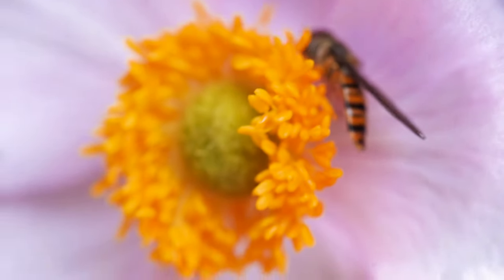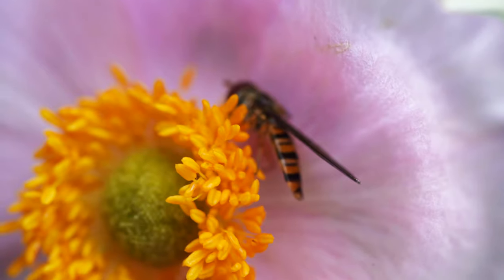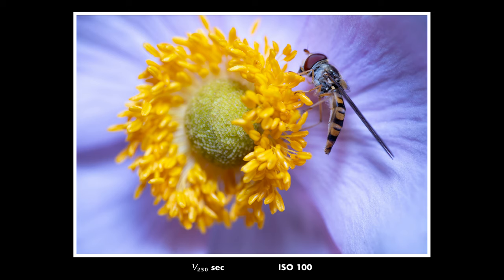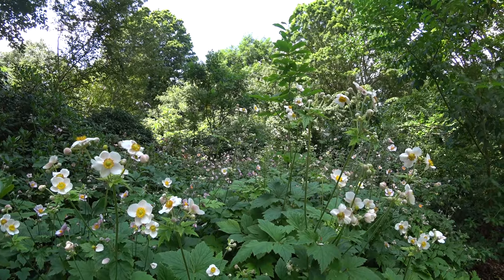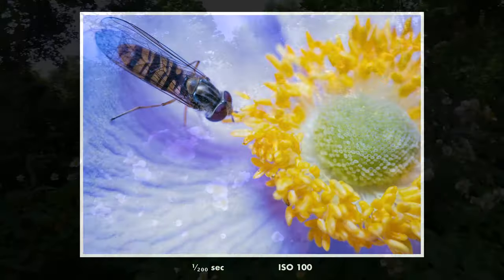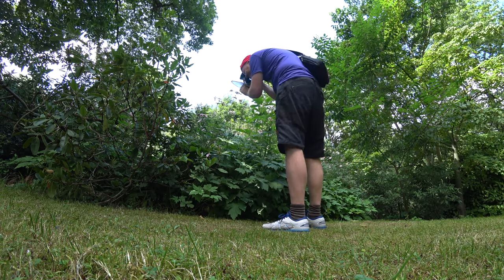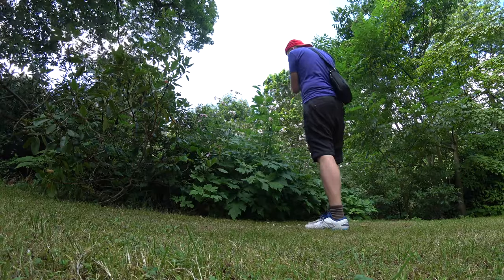When you visit a place like this you'll probably spend a lot of time walking around trying to find good spots to capture insects. What you'll find is that you may spend most of your time at just three or four bushes with flowers. I spent maybe 30 minutes at one bush just photographing insects, because the most interesting insects tend to flock to just a few spots. You have to find these spots and then spend a lot of time there to get the best photos.